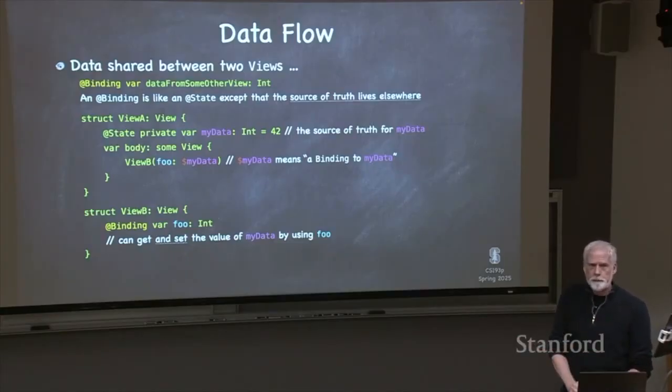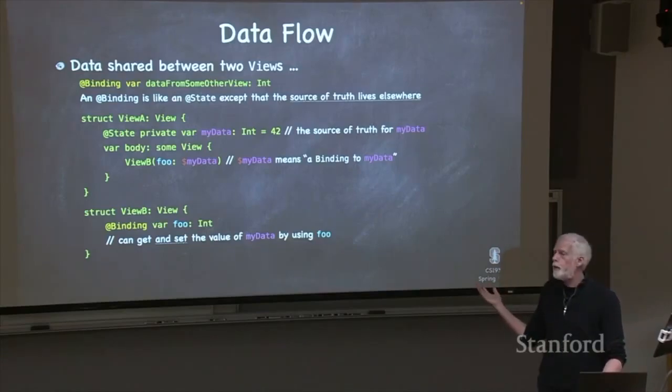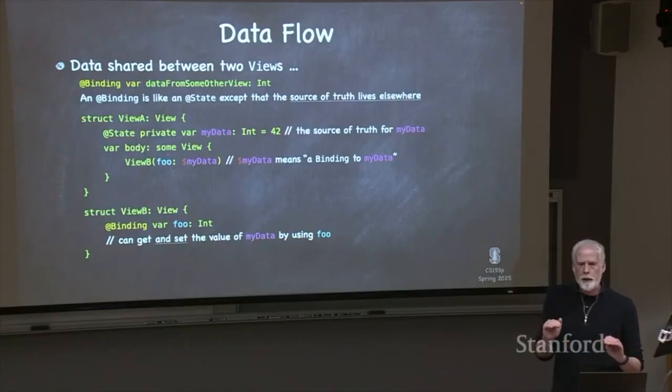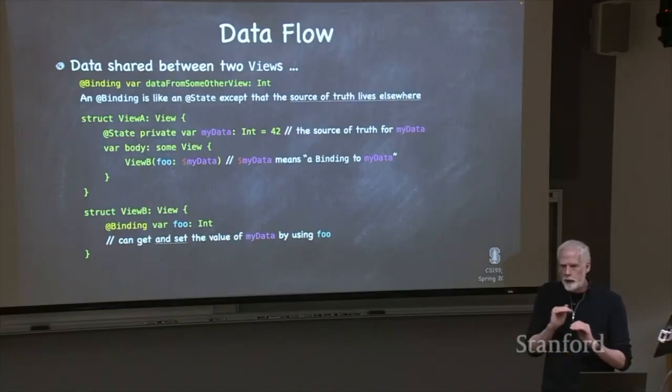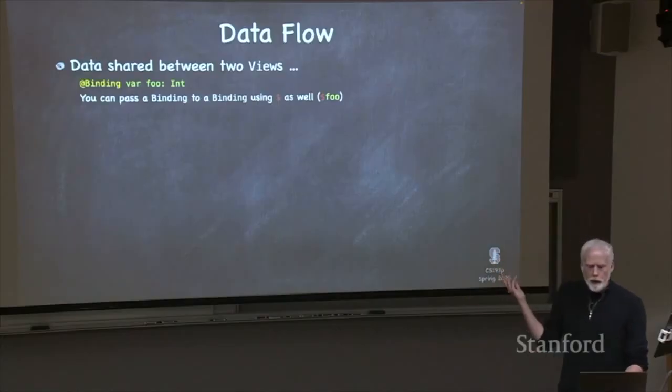Is there a reason to use binding if you just intend to read a value but not write? So the question is, would I ever use @binding if I was only going to read foo? If view B never wrote to foo, it would never use an @binding. @binding is only for read-write connectivity. That's all it's for.